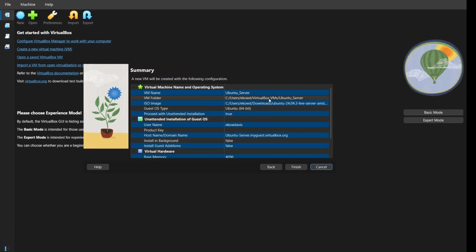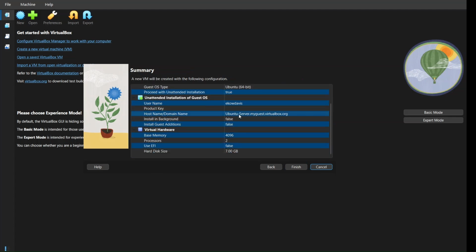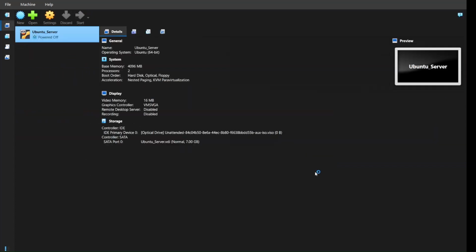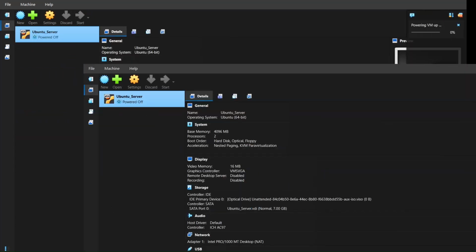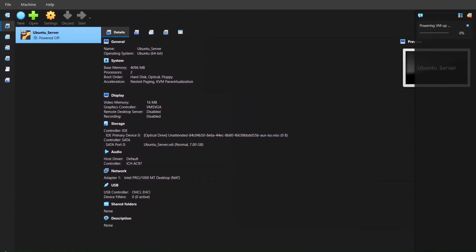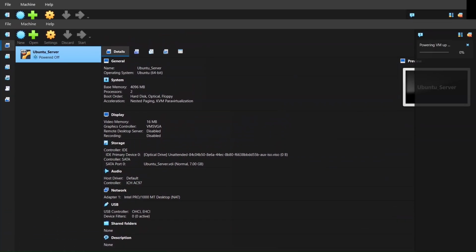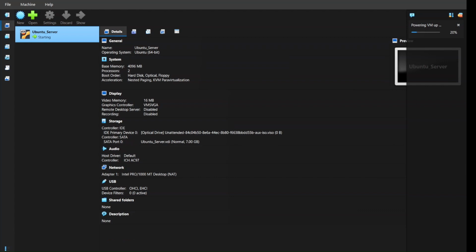So this way, it displays a summary of all the details for the virtual machine you are creating, so that you can check and be sure everything is correct. So we just finish this up, and then let me switch to the screen of the server, should I say, running. So first let me move this and then get rid of it.